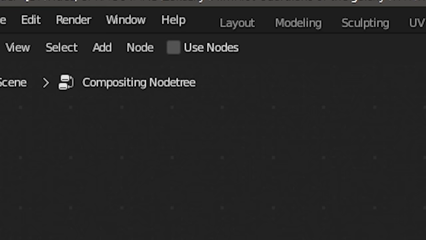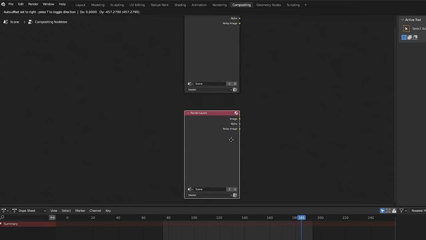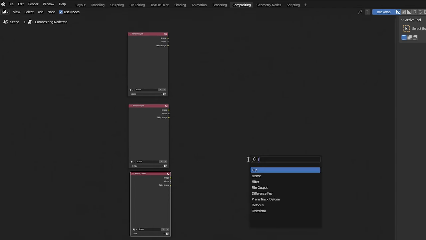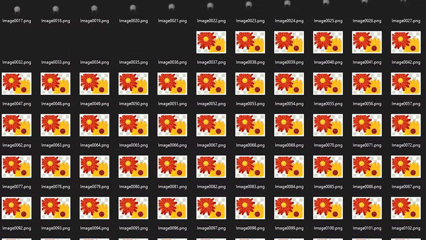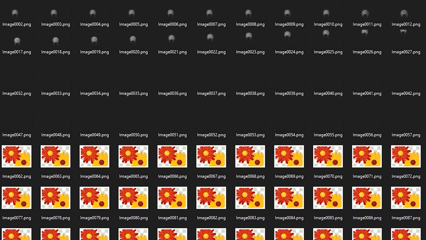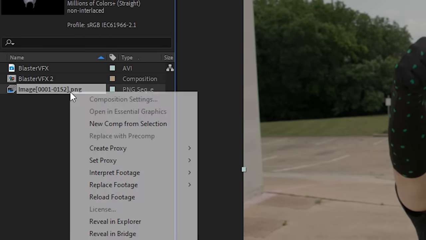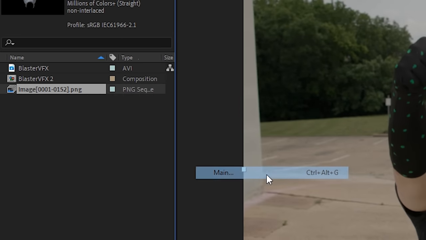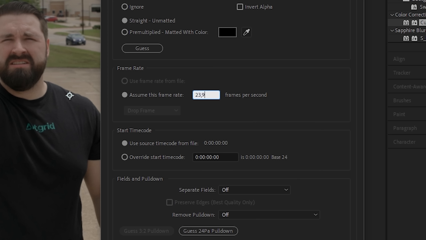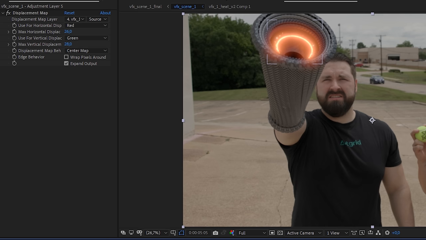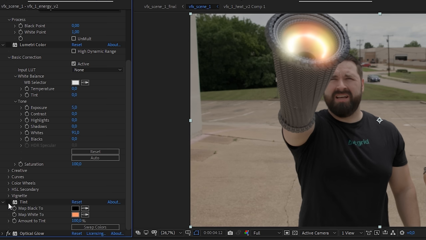Then we set up the compositor in Blender to render a few different layer passes, which we would then comp together in After Effects. Everything was rendered to a PNG sequence. Then after importing in After Effects, we do need to correct the sequence frame rate. So right click on the sequence and select interpret footage where we can correct the frame rate. After that, we pulled our layers into the comp over the footage and did simple color corrections and touch ups using Lumetri color, brightness, saturation, and chromatic aberration.